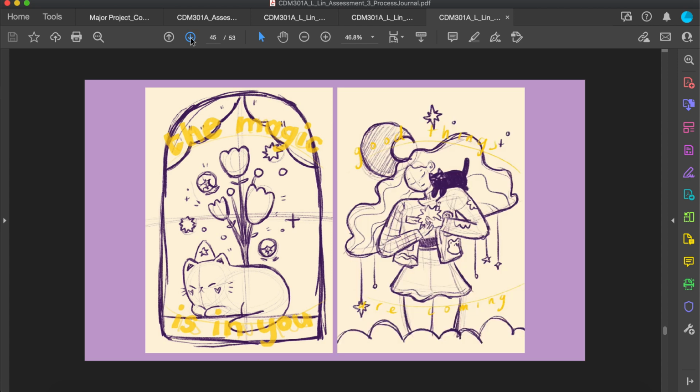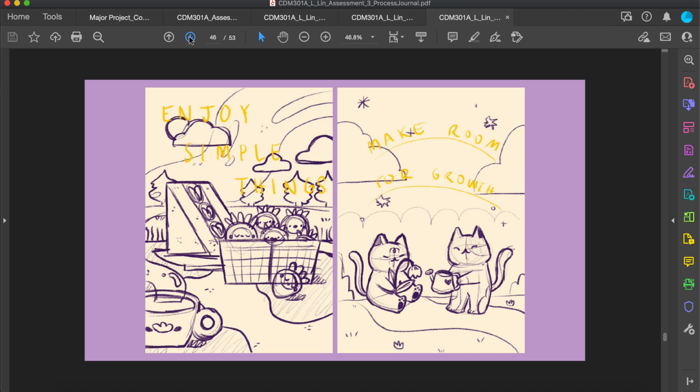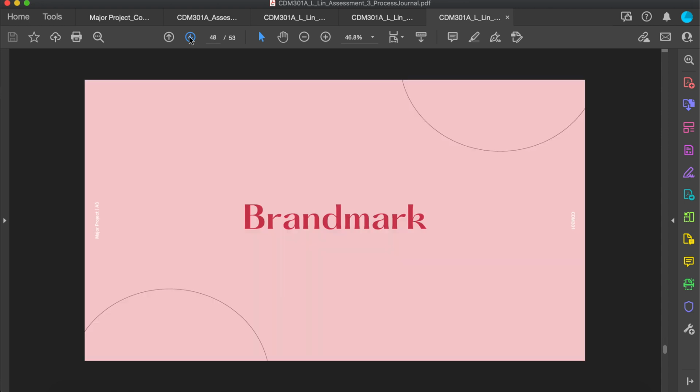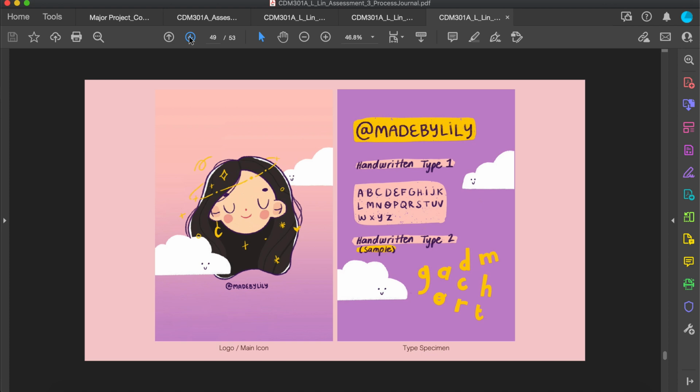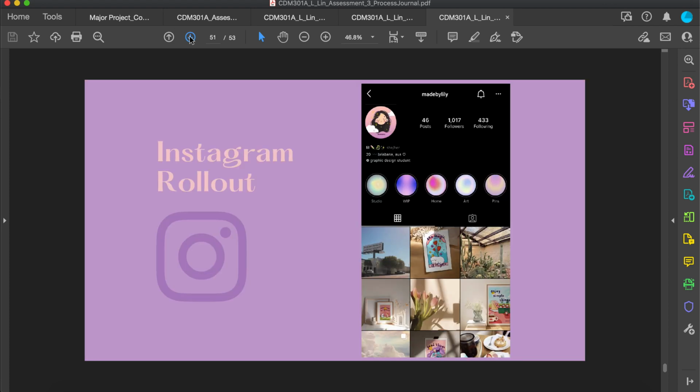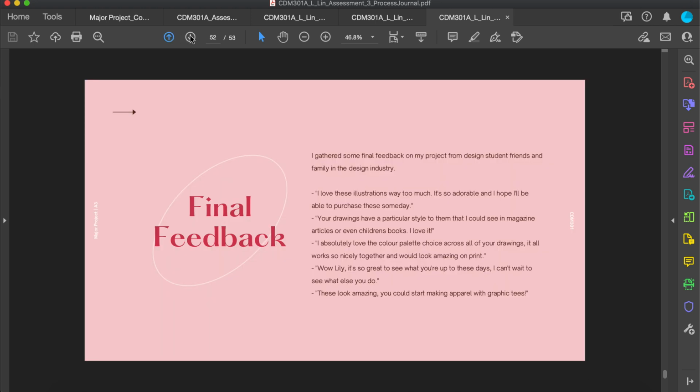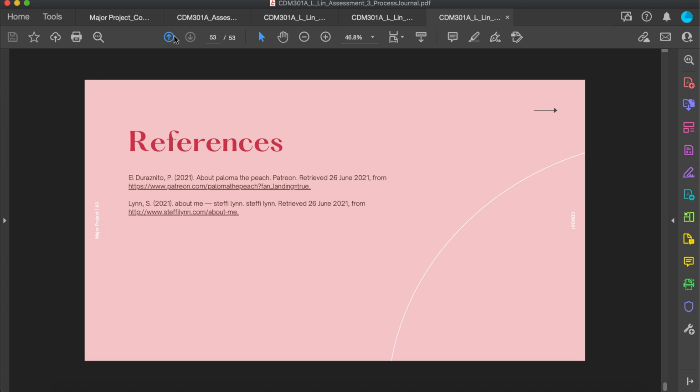So this is how she starts out, and seeing this part of the process is quite beautiful. The brand mark, merchandising, the Instagram rollout, final feedback, and references. Okay, so that's an example of quite a strong submission.